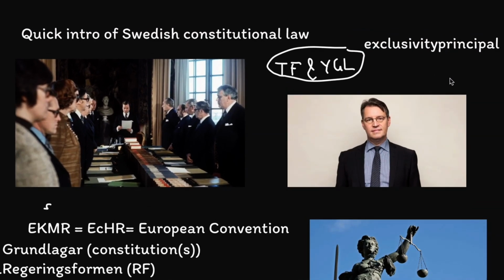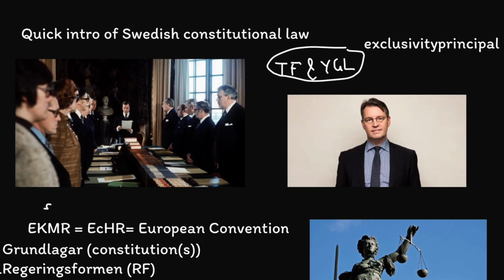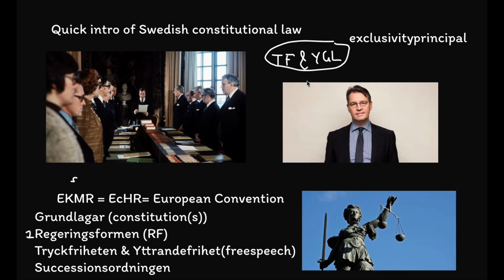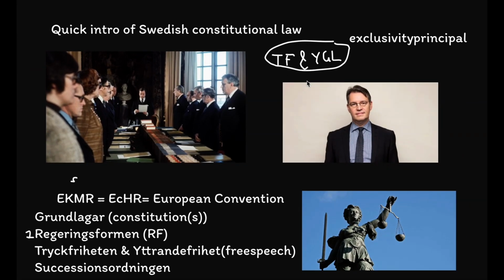So, what do we know now? We know that Sweden has the main constitution, which is technically one of the four sub-constitutions, Regeringsformen, which is the primary one. It pretty much is the real constitution. It has everything. It has everything about writing laws, about parliamentarism. It has laws about how the state needs to act, principles that are essential, the fact that we're a part of the EU, ECHR, different ways of doing checks and balances, and so on. Now, TF and YGL is just about free speech within certain qualifications that are needed to be met.